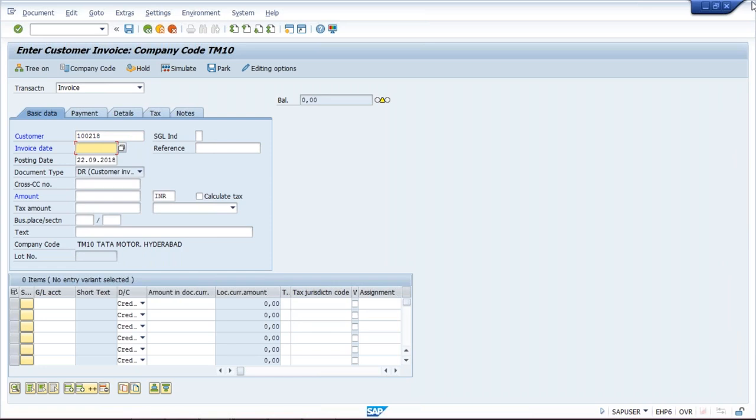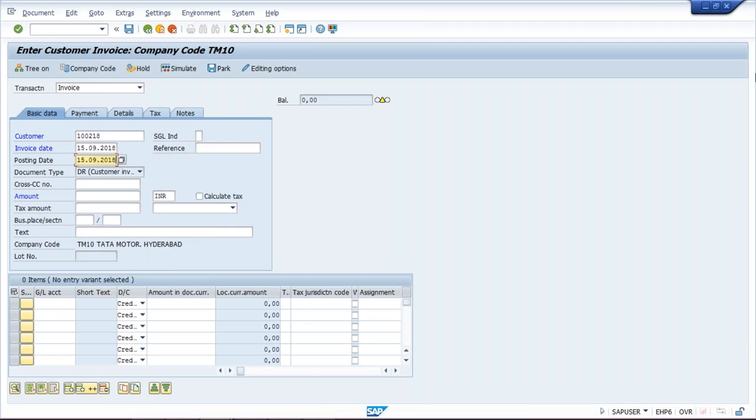Let's suppose I'll just make it overdue, guys, because I have to cover this dunning run also, and how the dunning is going to be generated at head office level. So now here give a date, any date, like 15/09.